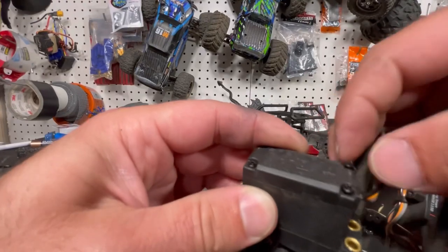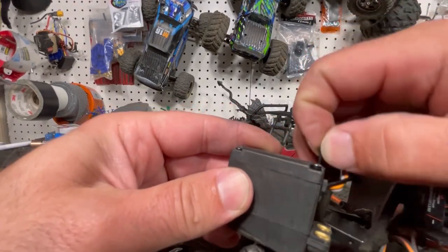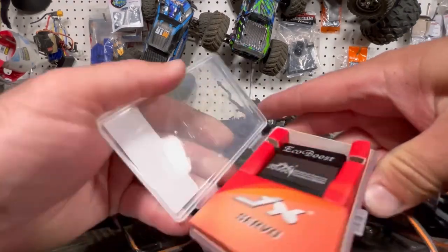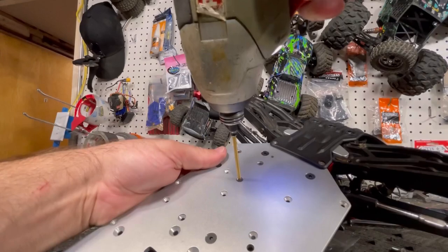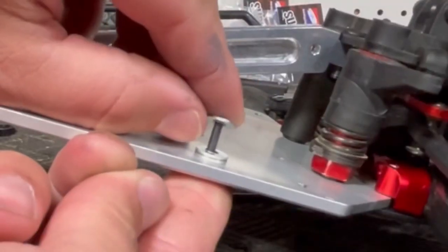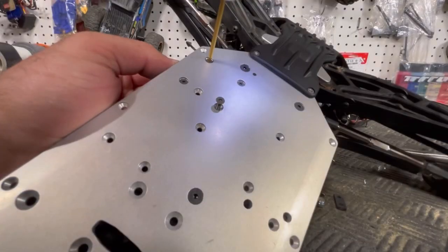Both of the screws on this side of the steering servo are completely worn out. The case is starting to split right there because of it. Good thing we got a new one. And this servo is a little bit too tall, so I'm adding some washers as spacers underneath the servo mount.